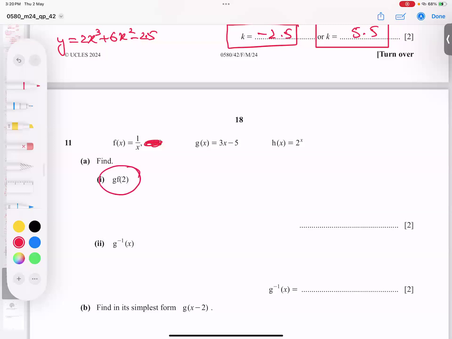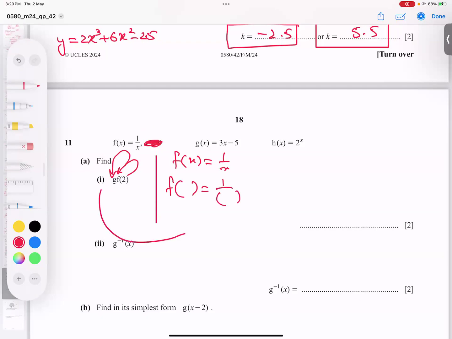So what is the solution of this question? How can we do it? First, plug in 2 in F, and then plug in the whole thing in G. So let's start. First of all, I will copy the function of F exactly. How many X's, empty spaces? What is the number in the bracket? 2. 2 comes here and 2 comes here. So F of 2 is becoming 1 over 2. This half job is done. Now the whole I will plug in G.